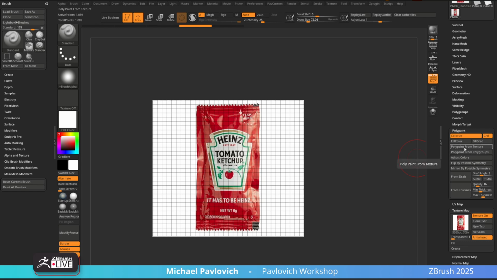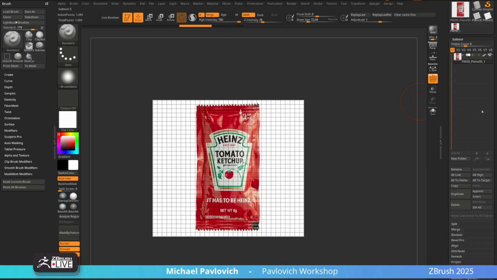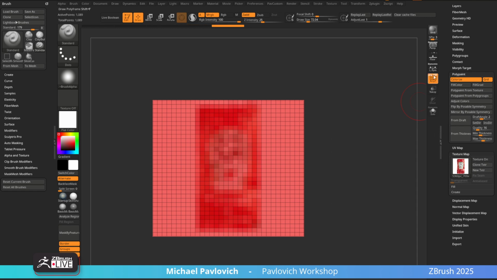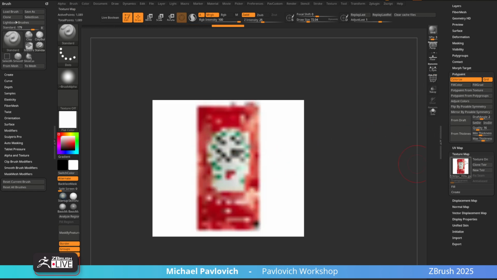through and say, okay, Polypaint from texture now, at first it's going to say I have to turn on mRGB, or you can just do RGB if you want, I think. Polypaint from texture. Jeez, is it going to make me? Polypaint from texture. Let's go into subtool here. We have colorize on. Let's go ahead and turn texture off. Okay, so basically it's using that texture and filling.